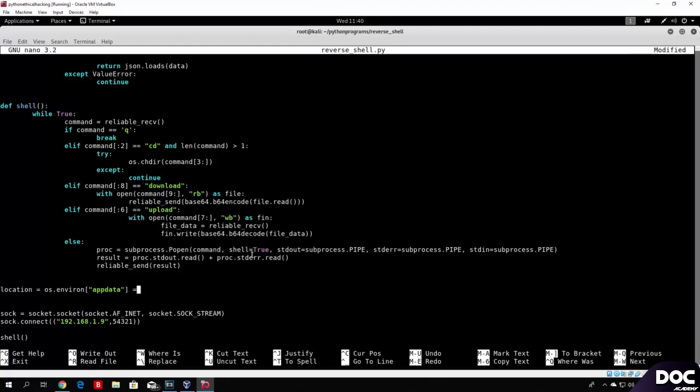Since we can concatenate strings in Python, we add a plus and specify the backslash in order for this to work, and we can name the copy of our file anything we want. So let's name it, for example, windows32.exe.